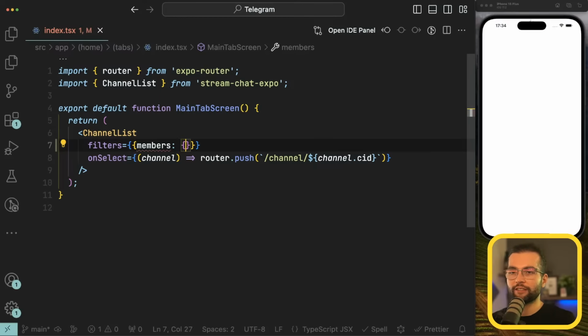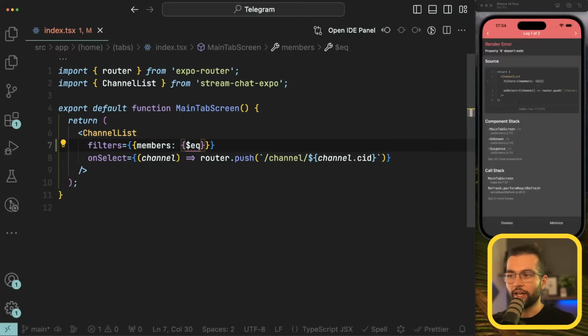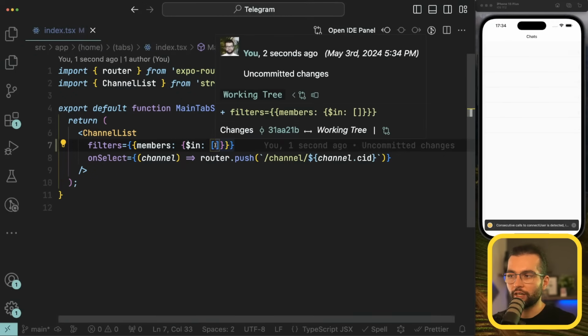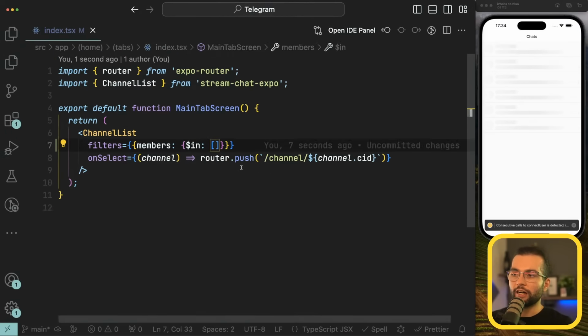And the way we filter looks very similar to how we filter in MongoDB. For example, using the equal sign, we can check if members is equal to something. But that's an array, so we're going to use the in, where we check if one of the IDs that we have here is part of a member in the channel list that we're filtering. So here we need to provide our ID.